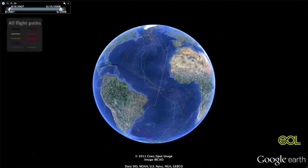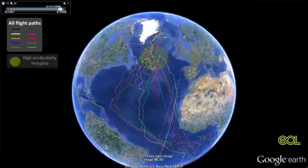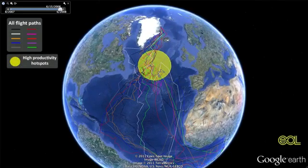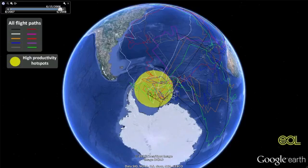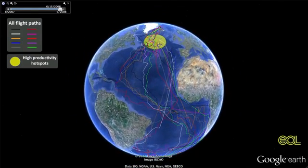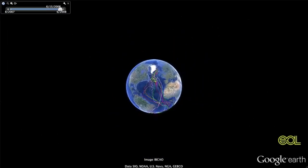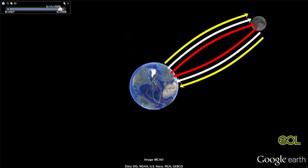Here you can see the tracks from the birds that Eggevang tagged. He can say something now about hotspots in the ocean, places that are especially rich in food not just for Arctic terns, but for other seabirds and marine mammals too. That can be helpful in deciding which parts of the ocean require extra conservation attention. And Eggevang has calculated that all the flying an Arctic tern does during its life is equal to if the Arctic terns were to fly to the moon and back 3 times. That's really amazing if you look at it that way.